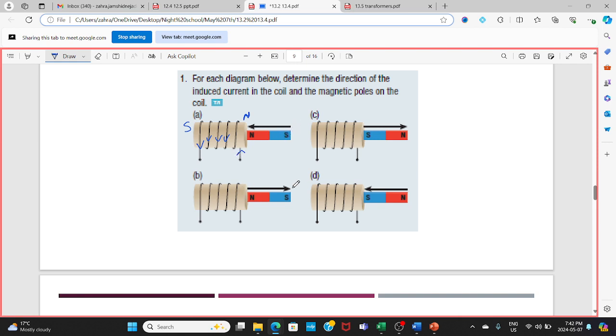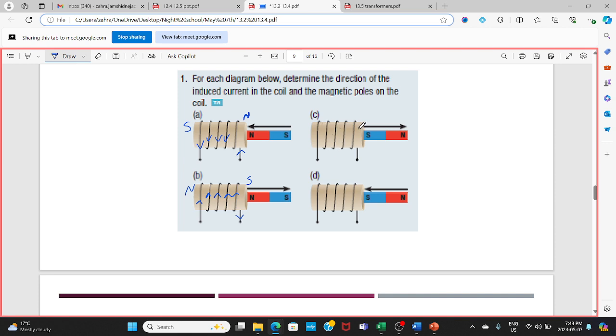Now B, moving away. We did it kind of moving that away. So the magnetic field is decreasing, it doesn't like it. So it produces a south pole here and a north pole here. Then you need to use the right hand rule to predict the direction of current. So your thumb goes through N and your forefinger goes down at the back, going up in front. So that would be up here in front, going up, and then the back going down.